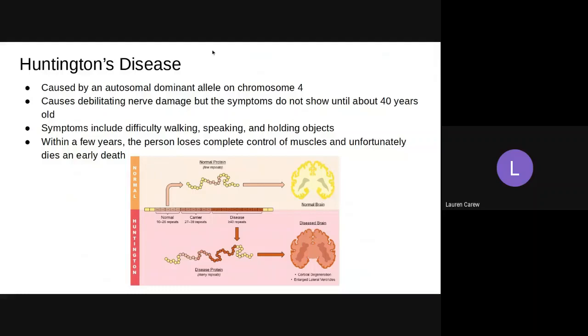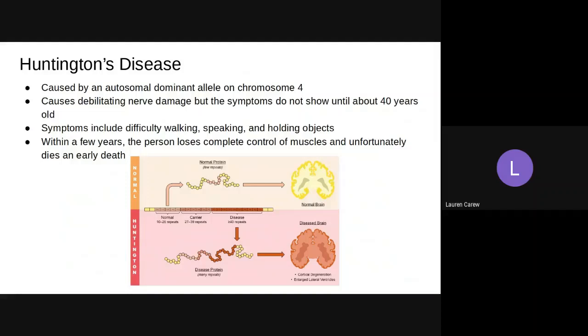So another type of disease that we need to talk about is Huntington's disease. Huntington's disease is a little bit different because it is a dominant allele. It is still an autosomal disease, because the gene for Huntington's is located on chromosome 4, but this is dominantly inherited. What that means is if you are a carrier of Huntington's, meaning you are heterozygous, then you still have Huntington's, because remember, it's dominant, and the dominant is going to mask the recessive.